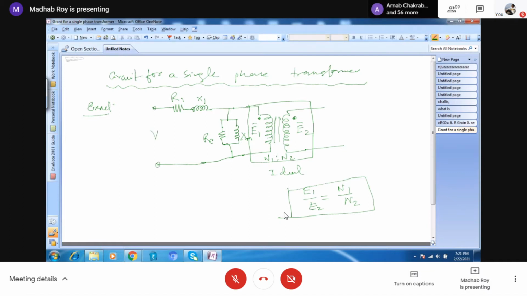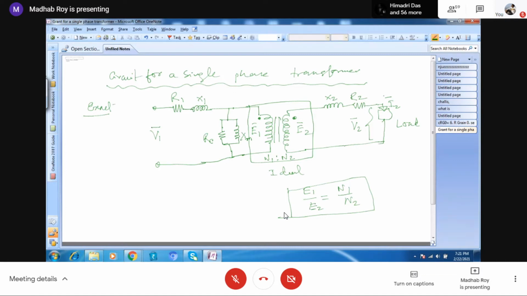And if we apply a voltage V1, RMS value, that will be here. And the secondary similarly will not have the magnetizing branch, only the resistance and leakage reactance of the secondary side will be there. It will be X2, the leakage reactance, and R2, the copper resistance of the secondary winding. And then there will be a load connected, whatever may be the load. And across this there will be the voltage of the secondary winding, and also there will be a current in the secondary winding, that is called I2.